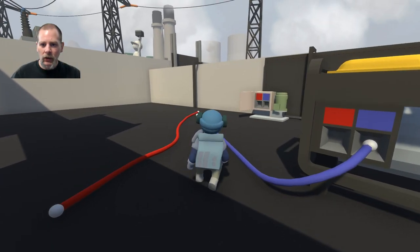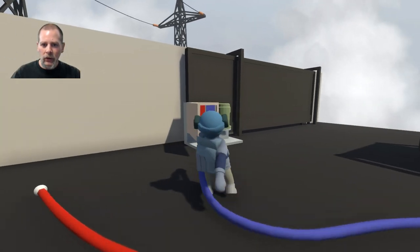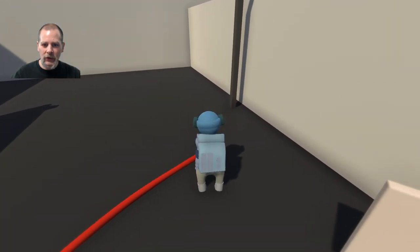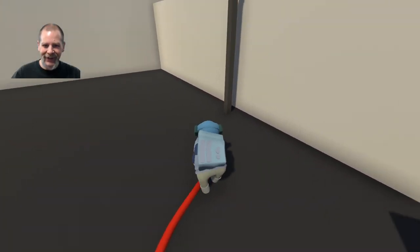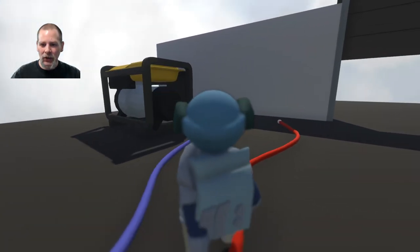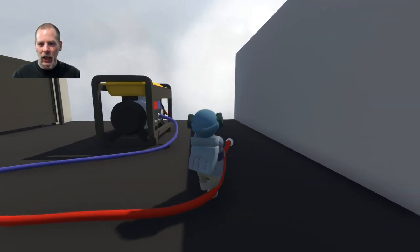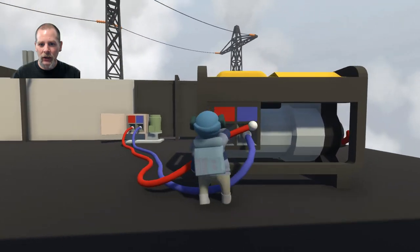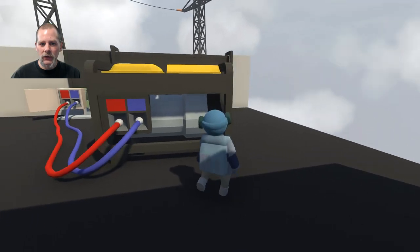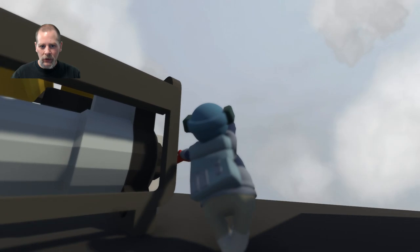Put this one here. And the blue here. Positive to the positive, negative to the negative. Alright. I'm assuming if you crosswire them, they don't work. I'm assuming you can hook the red one to the blue in and out, and it would still work, but yeah. Let's see, go like that. There we go. Okay, so now we have to pull on this. There's a starter. Come on.